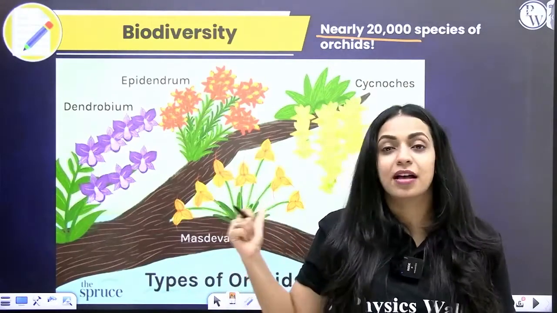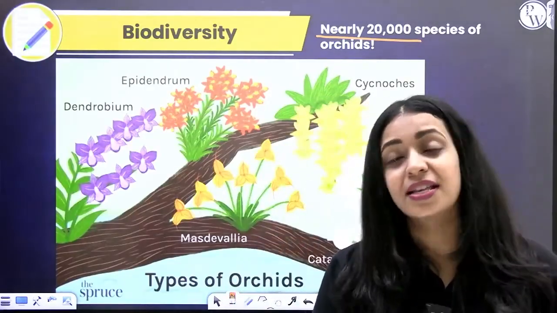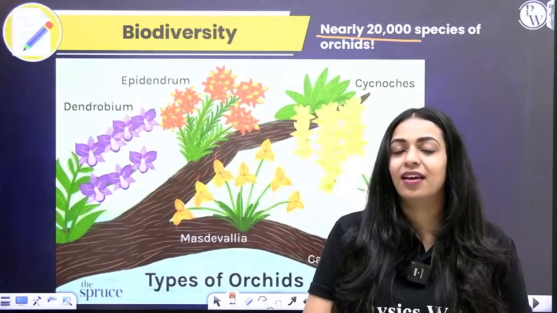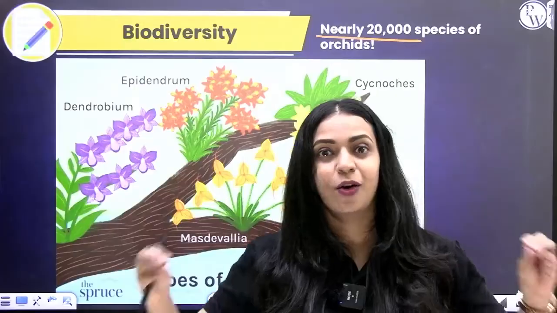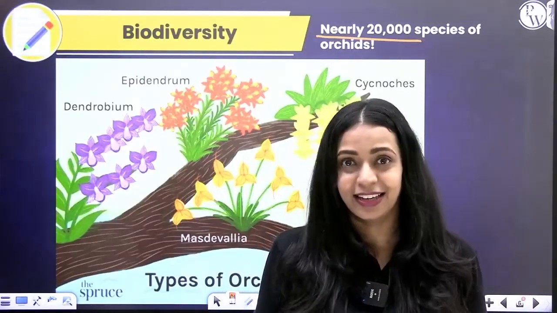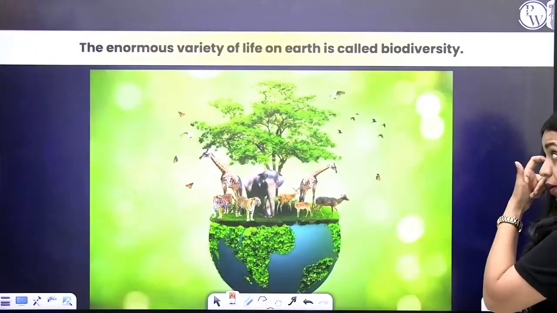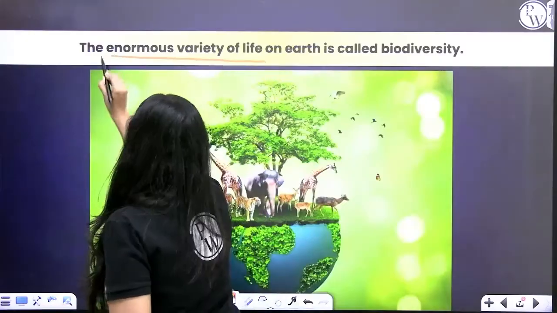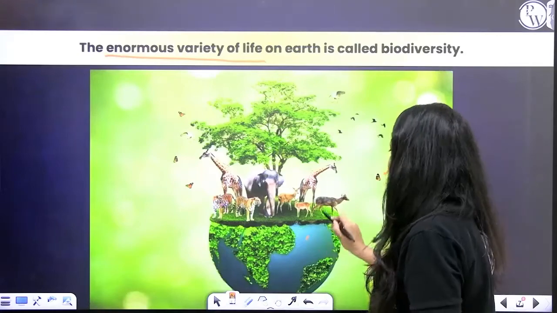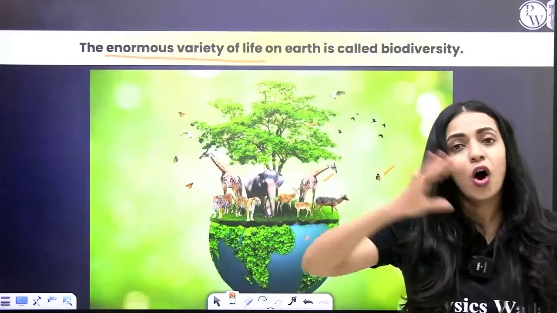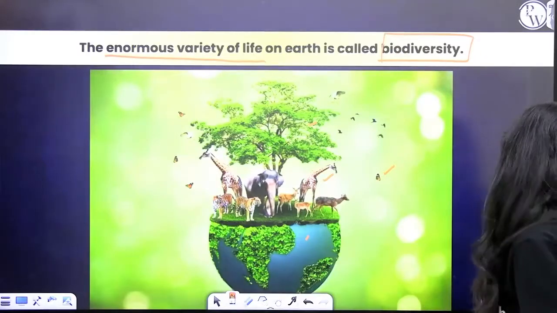Here I gave you just examples of 4 different groups of organisms. We started off with ants and then beetles and then fishes and now orchids. Imagine the amount of diversity that exists across all groups on our planet. It's insane. That's how biodiverse our world is, right? So, all of this variety of life that we see on Earth, this entire variety of life, including birds and fishes and other animals and plants, all of that combined is called biodiversity, right?